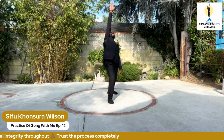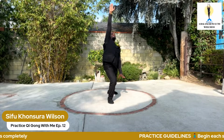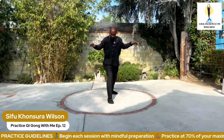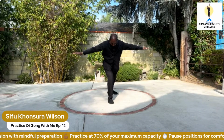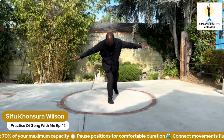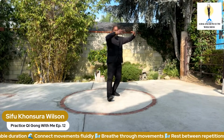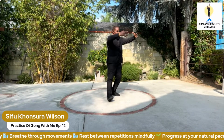Inhale, exhale, sink. Reach for the heaven, push down towards the earth. Inhale. Expand the chest. Now push the hands out as you exhale. Keep the weight on the front leg. Now you're going to pick that back leg up and shift the weight to the back leg. Take a big embrace, like embracing a big moon. Hold it here.